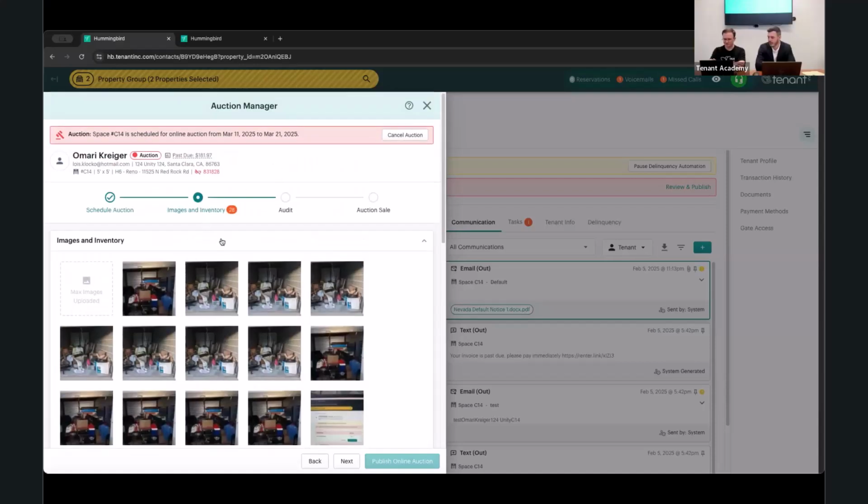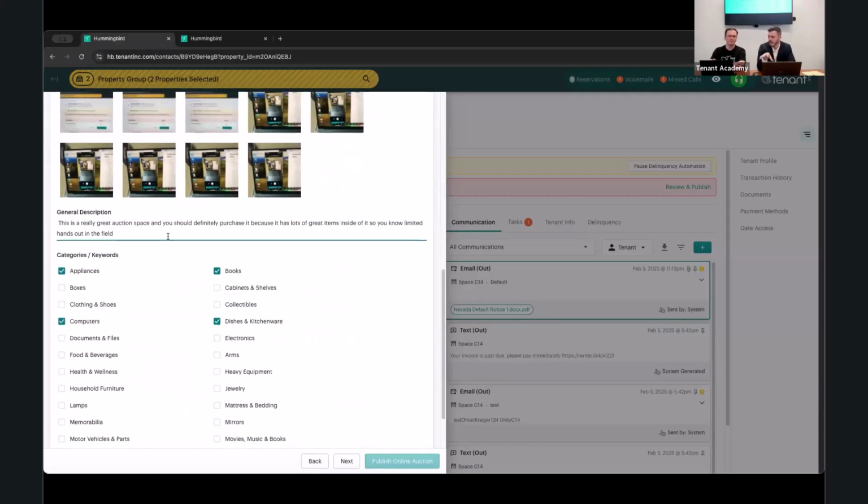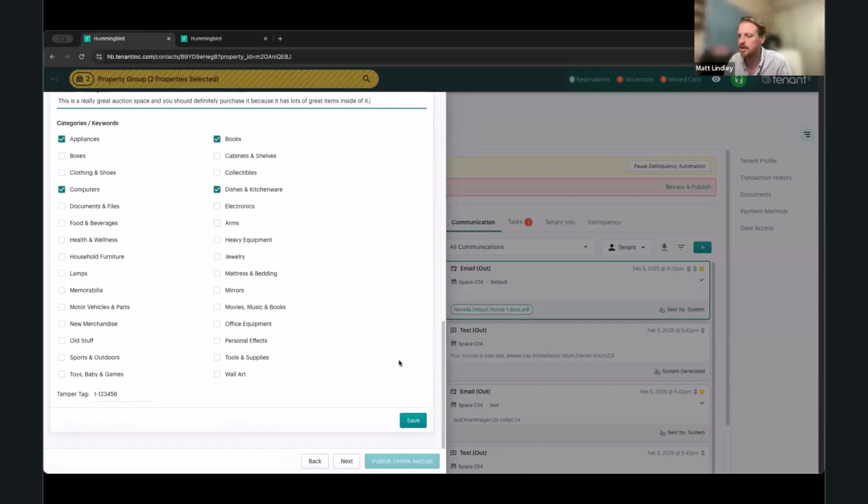So Matt, before you move on, because you showed that we could edit it on the mobile app as we were doing it, can I also change anything here if I see any inaccuracies? Yes. So we wanted to get rid of these things here because I said too much. And now we have a nice clean edited version, and I'm going to go ahead and save that.